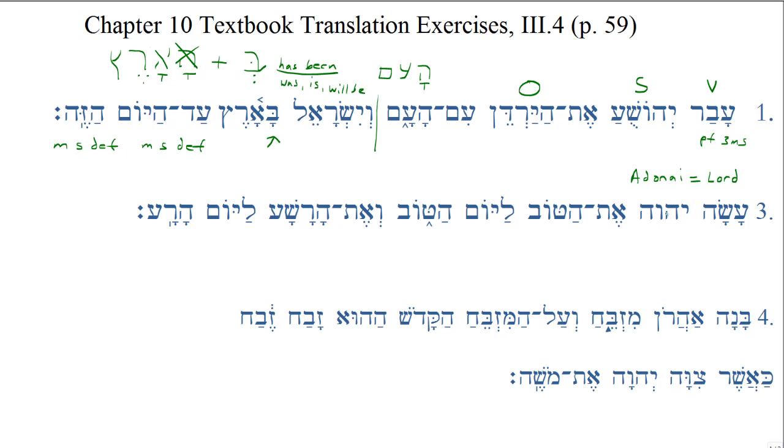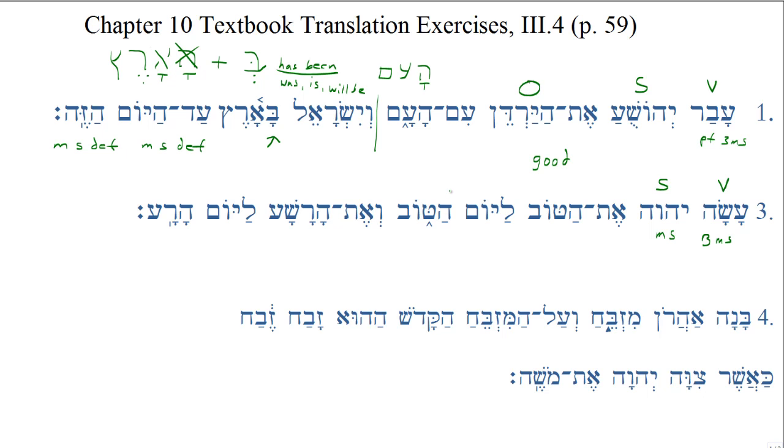class. So Asa Adonai. Asa is our perfect third masculine singular verb to do or to make, and then we have a masculine singular explicit subject here. So we have our verb, subject, and then here is our direct object. The direct object marker is telling us that hatov is our direct object. Tov is an adjective that means good, and like in English, adjectives can also be used as nouns, and here the sense is good as a class, as in good people. So the Lord has made the good, meaning good people, layom hatov.